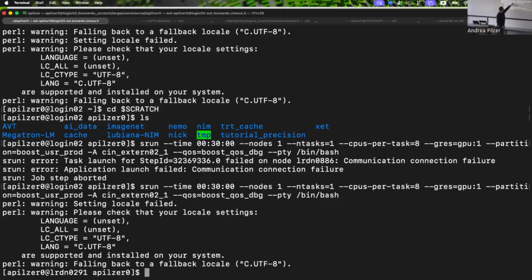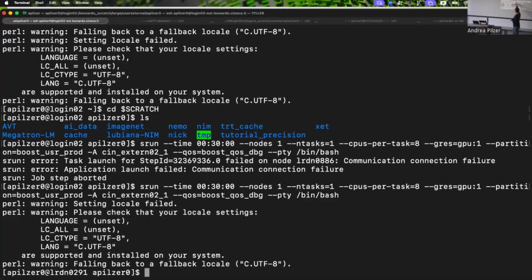So this is a command that says srun. It's a command that allows you to start an interactive session, like if you are opening a terminal on the compute node, like if you are using a computer with a GPU. I ask for 30 minutes, one node, one task, so one job on one GPU, on the partition that has the GPU, because I just said we have two partitions.